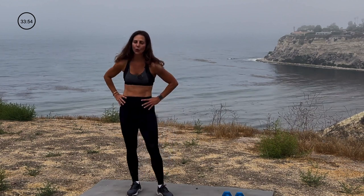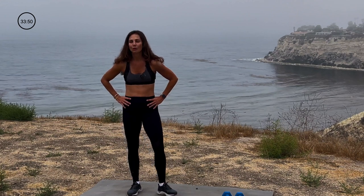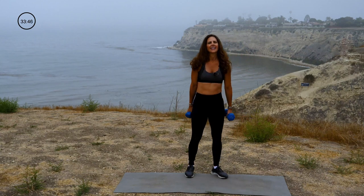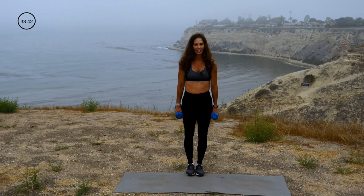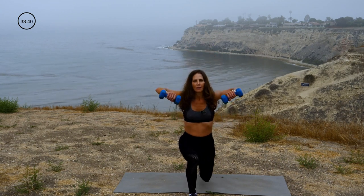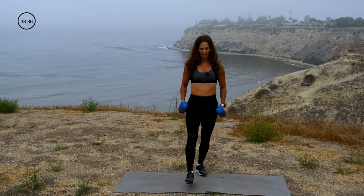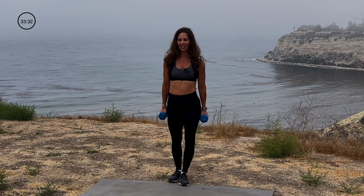Next move, whew, I'm feeling it, is a front lunge to bent lateral raise. So we're gonna use both weights here. This is going on one side for 8 and then the other side, okay? So you front lunge, bent raise, tap back. That's 1. That's 2. We're going 8 each side.